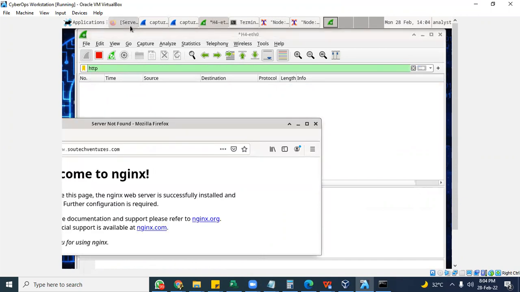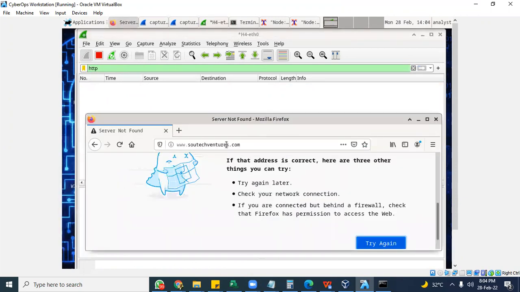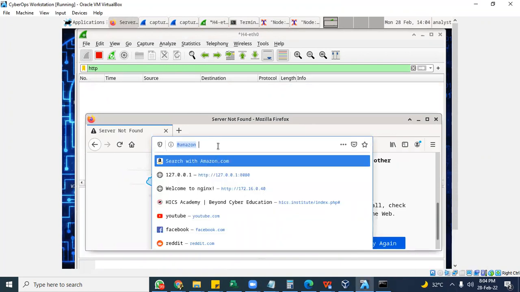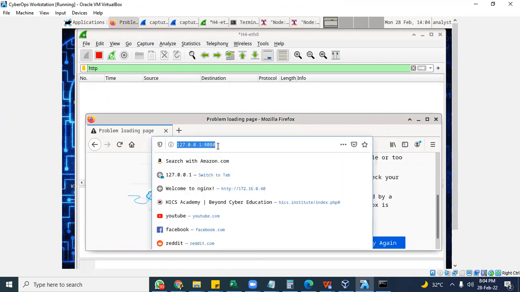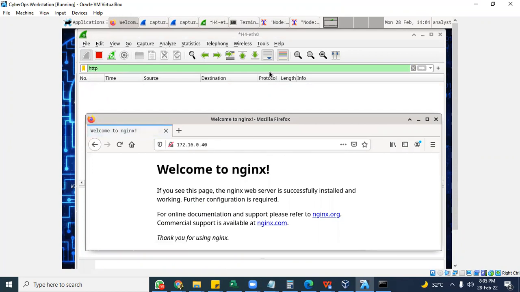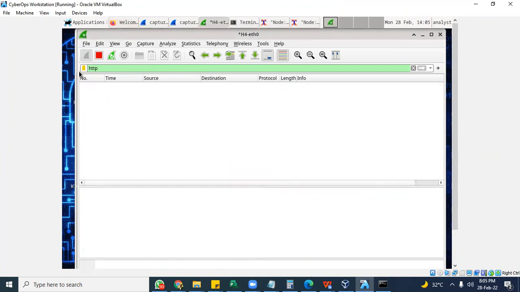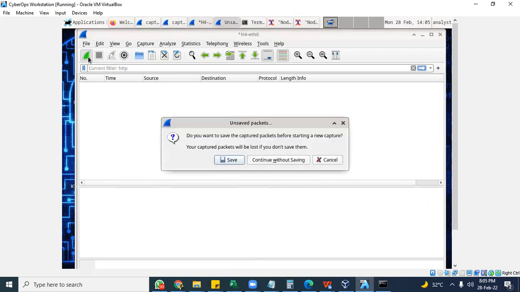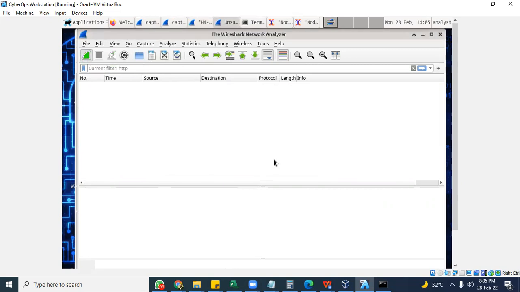So how do we do that? We could go back to this guy. I think, okay, we'll go back to this guy and do this, or the 117. The thing is that most of these labs are restricted to whatever you're doing. So, no filter. Did I stop the packets? So I stopped. I start capturing again. Continue without saving.